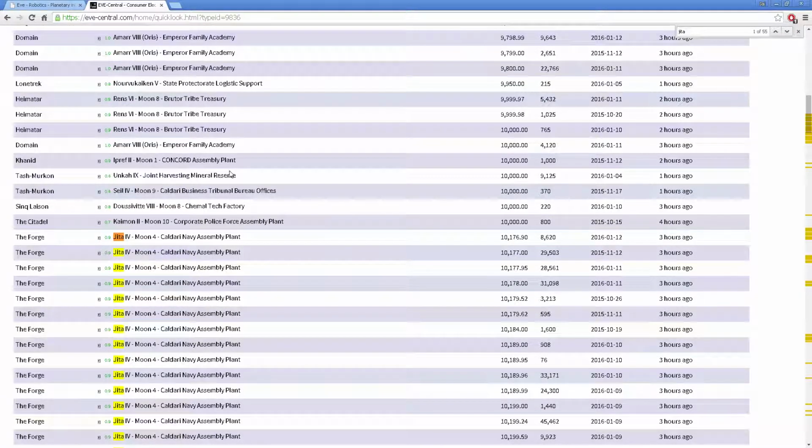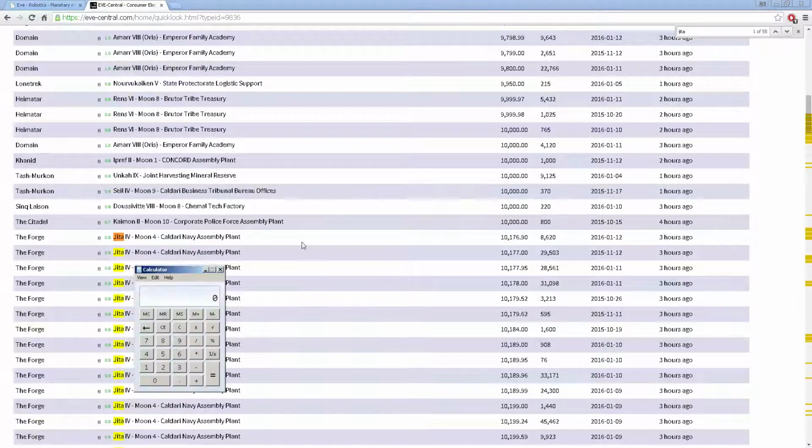And it was 666 hours that we could run this for. Because your PI will still work during downtime as well. 100,000, that's 1 million. 100,000. 6.6 million.